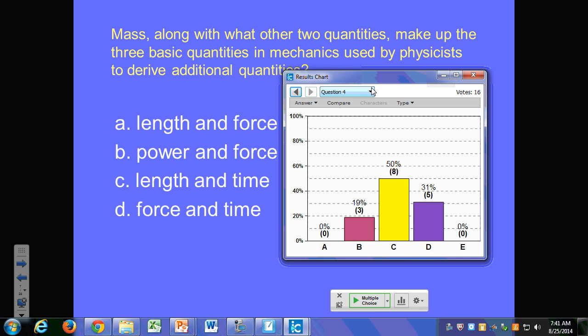Now we have some other basic quantities, the basic SI units, that we'll use next semester. Things like to measure the brightness of light, measure charge, all that jazz. But for now, we're just dealing with mass, length, and time. Okay, B and D are both derived quantities, so we'll use mass, length, and time to derive power and force. All right, we'll get into those this semester, but they're sort of made out of mass, length, and time, and we'll see that as we go along.